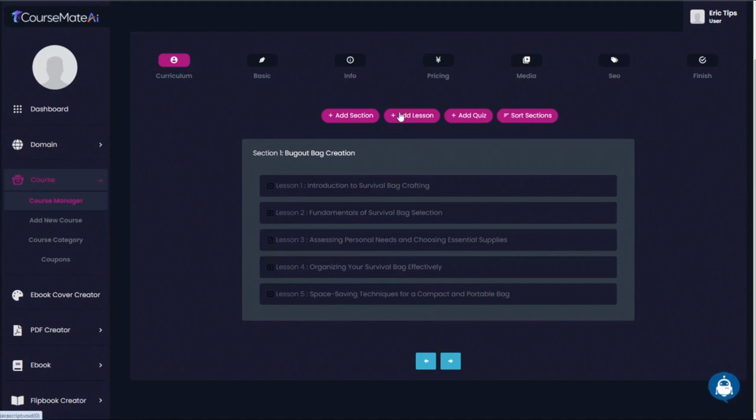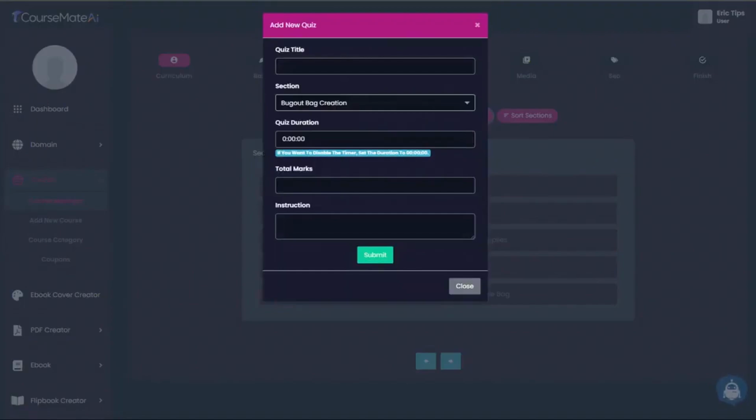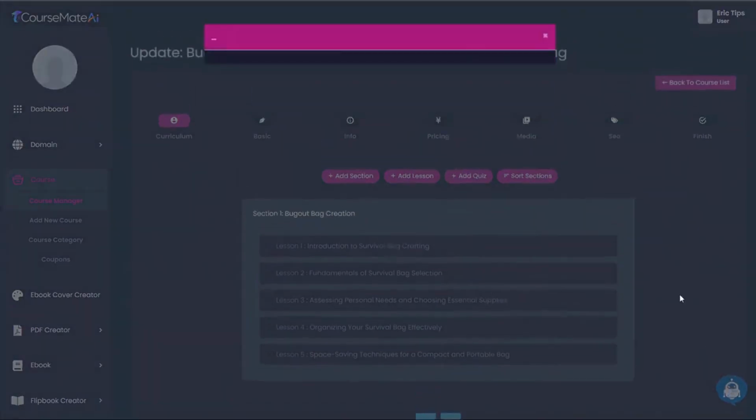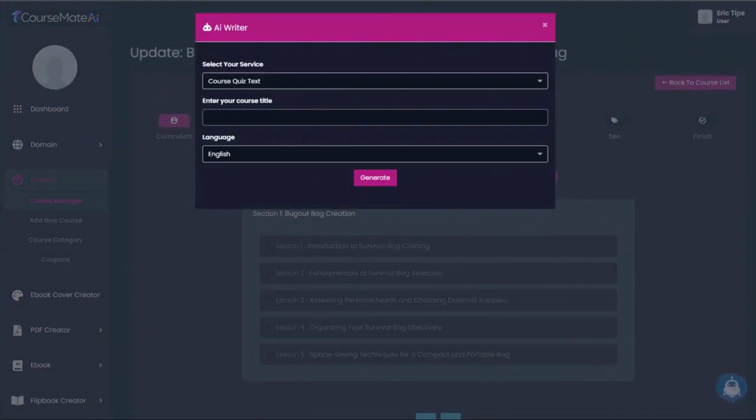We can then repeat that process as many times as we want to add additional lessons. You can add additional sections with lessons within those sections. You can organize your course however you want. I think you get the point as far as this demo goes. One additional thing I will show you, though, is the ability to add a quiz. Okay, you know what? Before we do that, let's go back into the AI and get some help with it.